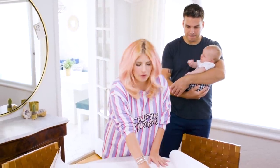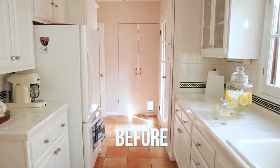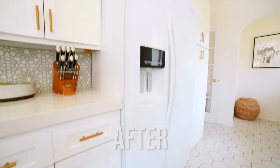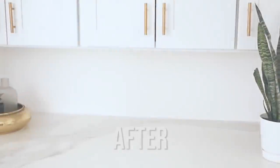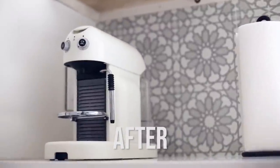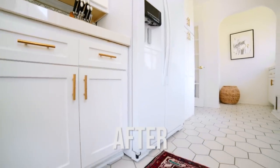All right, so you go from the dining room into the kitchen. Now the kitchen is a galley kitchen, which essentially just means it has one single hallway almost. One of the things we did is we got a counter depth fridge, which really helped maximize the walkway space in there. We did a porcelain slab countertop and then this awesome encaustic tile as the whole backsplash behind the sink area. We also freshened up the cabinets and changed out the pulls to nice brass pulls.